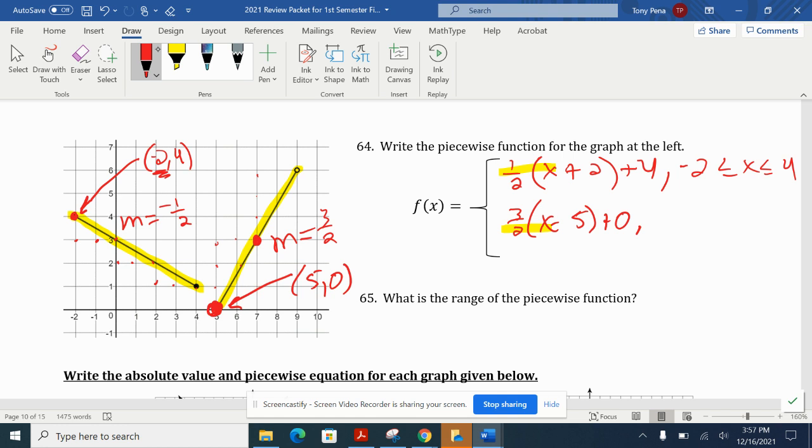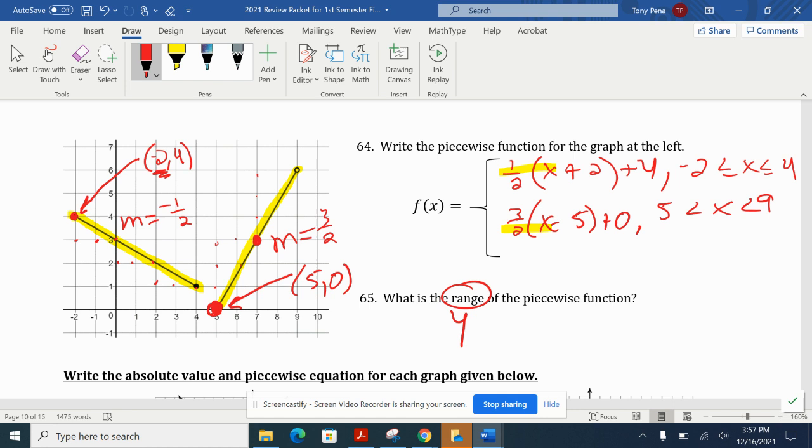And then this line here starts at the x value of 5. And then that point goes on and on and on until we get to this spot and finishes at 9. If you notice, this is an open dot, so that means we don't want to put this equal sign here. The open dot means it's not included, and the equal sign would mean that it is, so we want to erase that. That's our piecewise function.